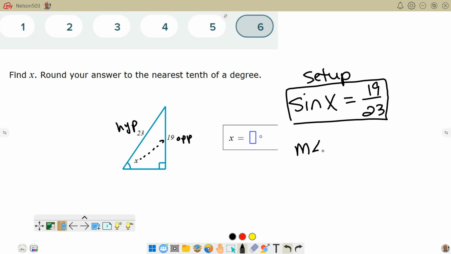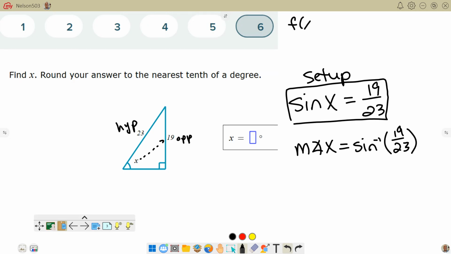And now I'm going to say, hey, I want the angle. So the measure of angle x is equal to the inverse sine, this is the way you really say it, inverse sine of 19 over 23. Or sometimes, this is going to sound really weird, arc sine. There's no indicator here that you would say arc sine, so I'm not going to say it that way. I'm going to say inverse sine, because we use that -1 for an inverse function.